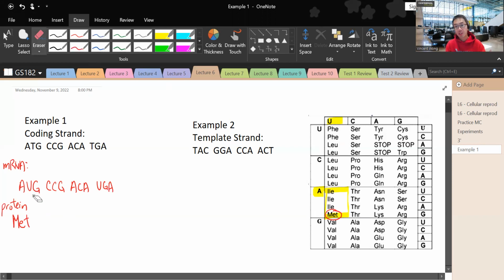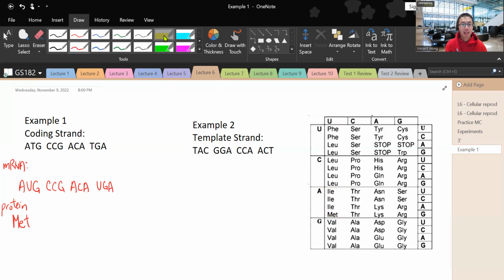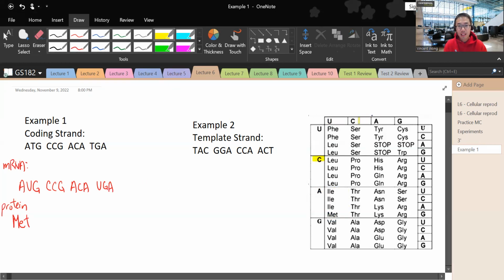Okay. For the next codon, it is CCG. So let's try that one more time. So C and C, that means is this box that you want. And we want the G, right? So over here, you trace it across, you will see it is the pro, right? So that's the next one. ACA.